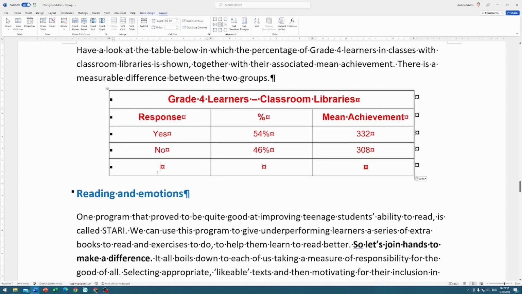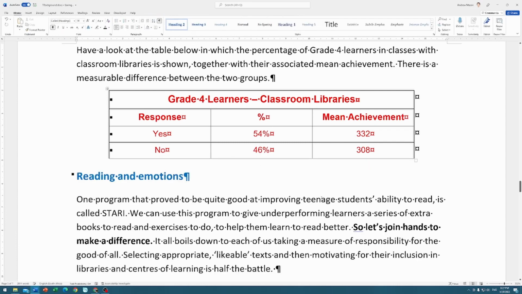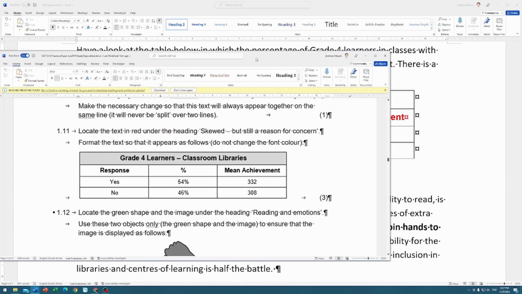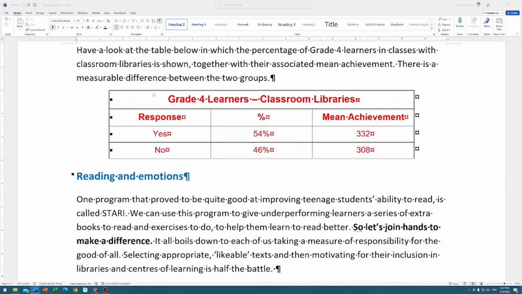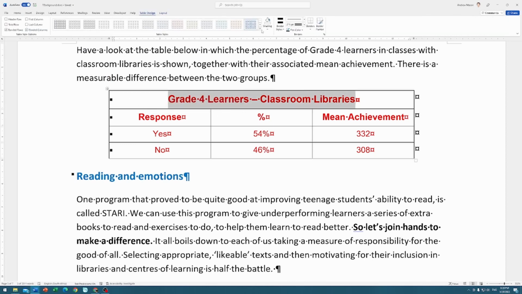Move that one up, and then I can right click in this cell, or I can go to the top and delete this row. More than that, if I look carefully, that top row is shaded. So simply select this. This is now a table design problem, shading, and I go and shade it.